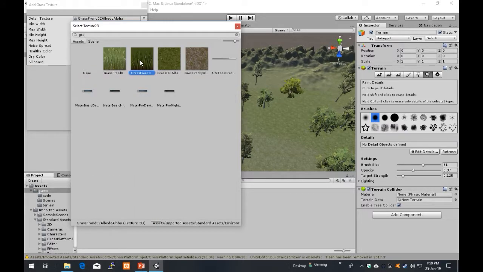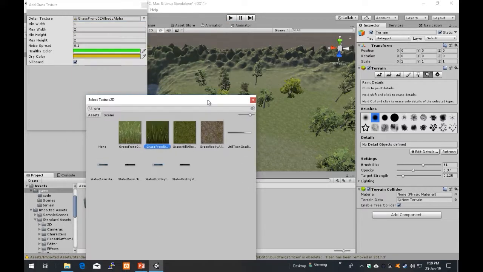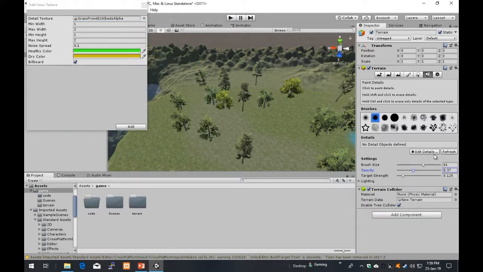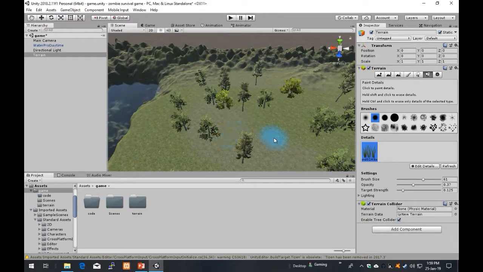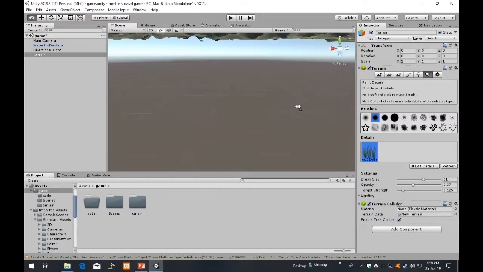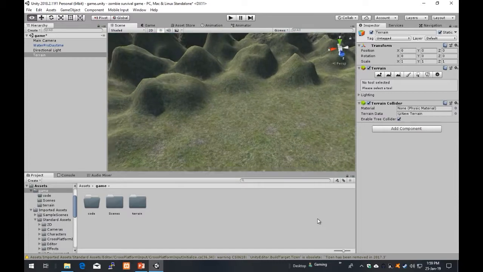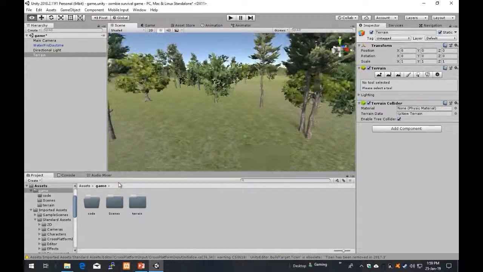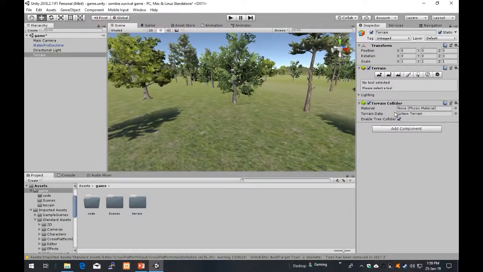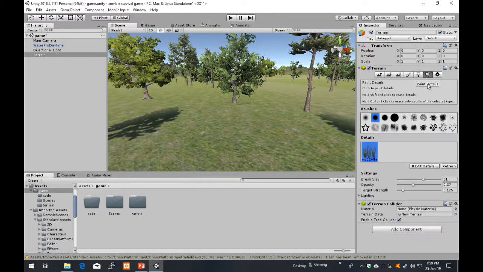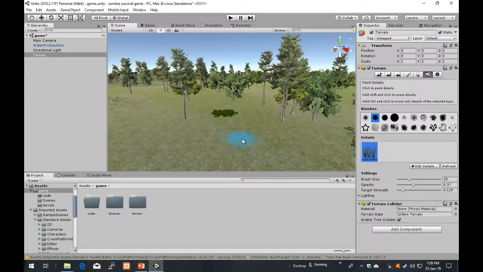This one here, I think, is the one I want to add. Now if I scroll in, oops, let's have a scroll into an area. I've got to zoom in just to see what this is like. So there we are, brush size 60. Let's make it a bit smaller. Press play there, I can see what happens. I've just got some grass added.